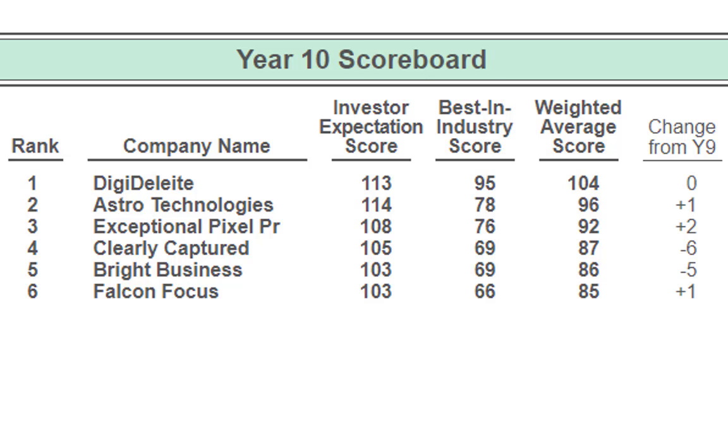Company C actually dropped 6. But then again, like I always say, we're still early into the simulation, so it could be something different that they're trying. So I would not count Company C out at all. Company B, same thing. They actually dropped 5. They're at 86 now. But then again, they may be trying a different strategy. And then you have Company F. Even though they're last at 85, they actually gained 1. So you really have to dig deep into the data to understand where you stand.